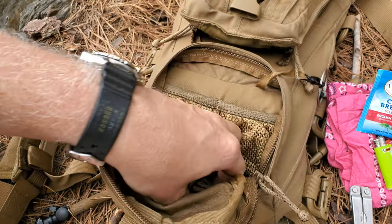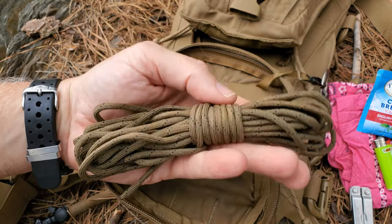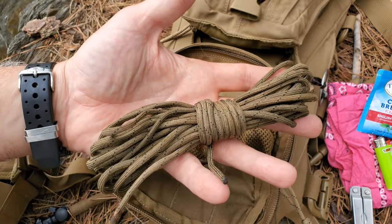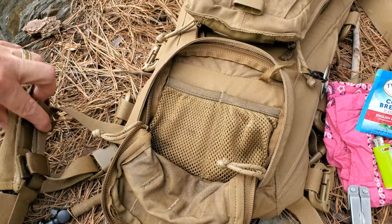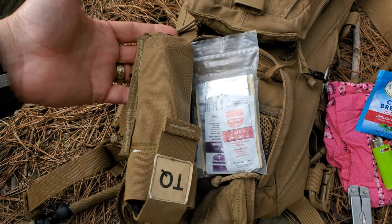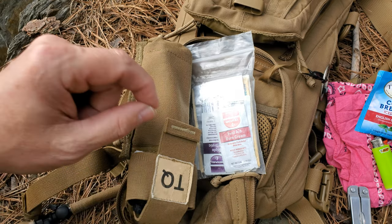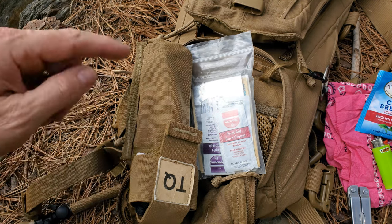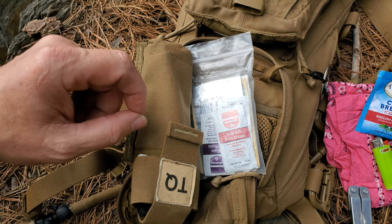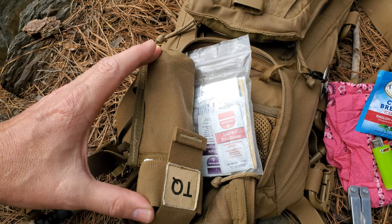In the very bottom, I have a stuffed 25-foot hank of paracord — mil-spec paracord, seven strands inside with a sheath on the outside. There are a lot of uses for paracord and I like to keep as much as I can, but again I want to stay lightweight. Now, to tie into the first aid kit, on the outside I have a tourniquet. In my opinion, any time you have a bug-out bag, get home bag, inch bag — whatever bag you have — it's important to have something like this on the outside where you can get to it when you need it. If you're reaching for a tourniquet, your life can be measured in seconds. Keep it where you and someone else can get to it quickly.